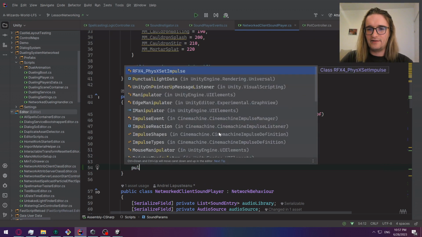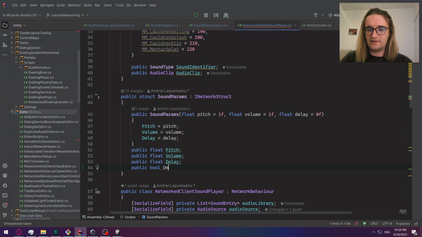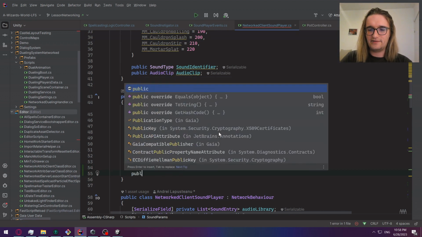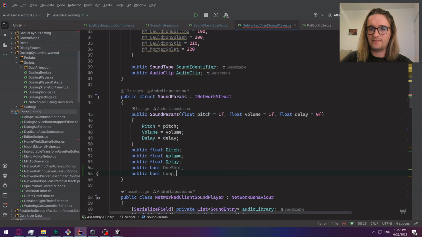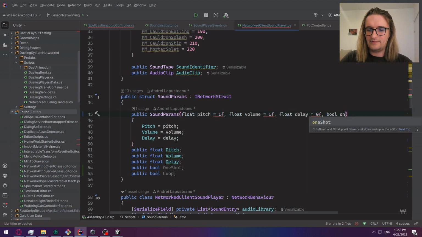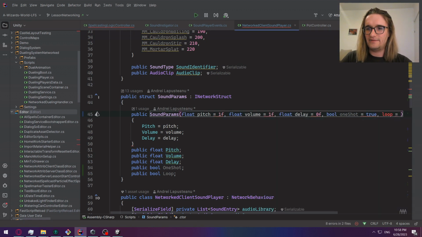So let's say this will be a bool one shot, public bool loop. Alright, so we also need to set these, so let's add them right here. Bool one shot, we'll put it by default as true, and looping we'll put it by default as false.